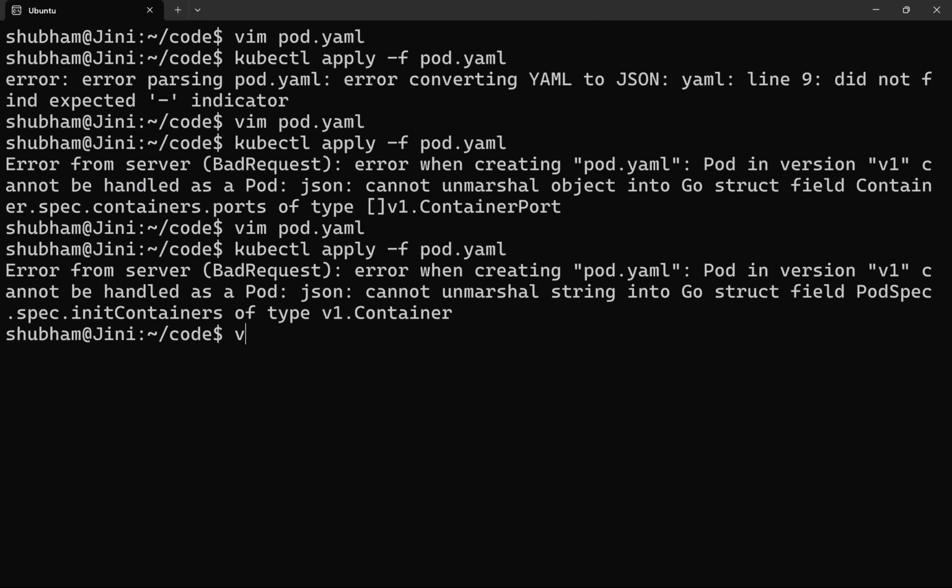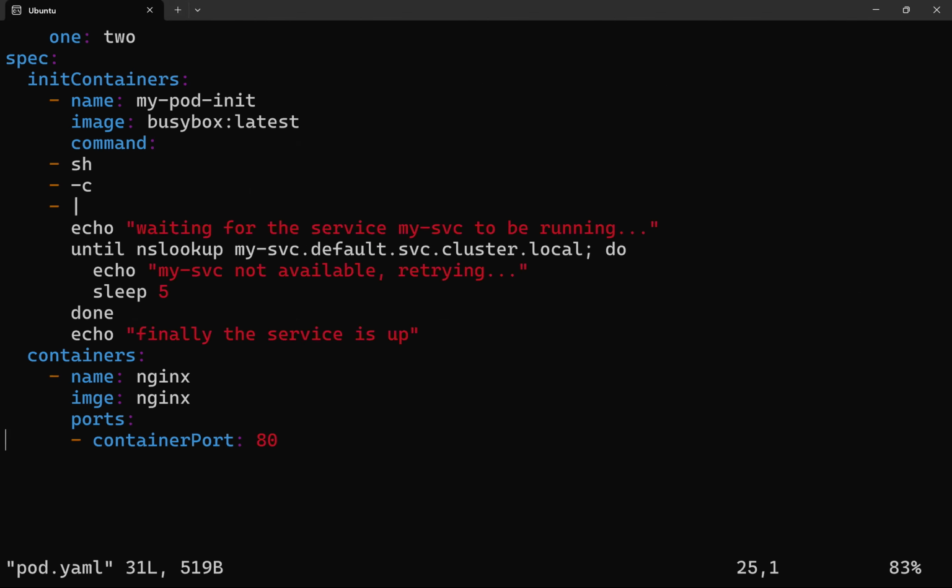There is some issue with init containers as well. We have a command. Okay, very clearly we have a mistake here. These are not properly indented. It's a list. It's inside the command.